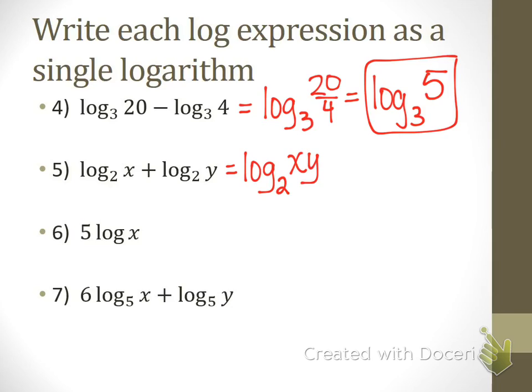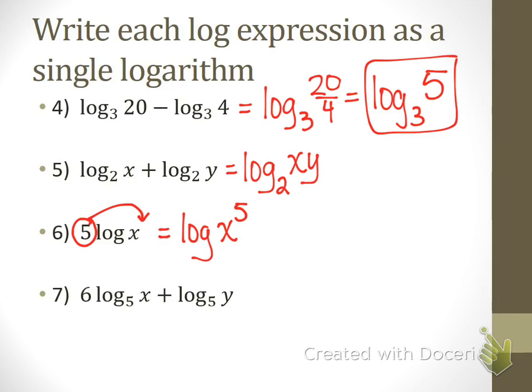Power. Now, it's already written as a single log, but if we're practicing our rules, this coefficient out in front of the log can become what? The exponent on x. So we can plop it over there so that this is log x to the 5th. What is our base on this one? 10. Remember, if it's not written, the base is 10. You still don't have to write it. I just want to make sure that we're remembering that.